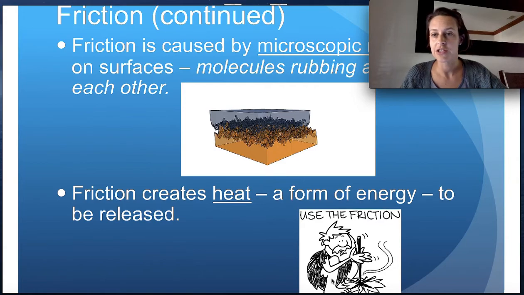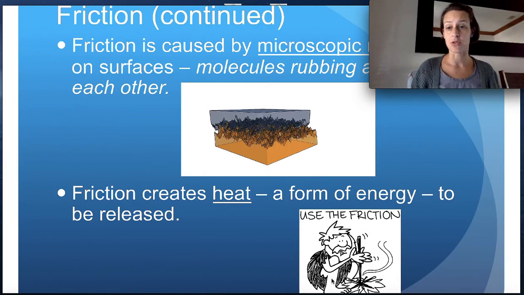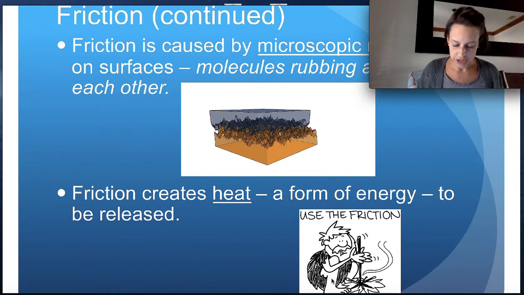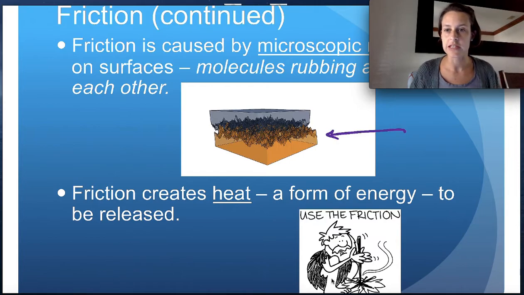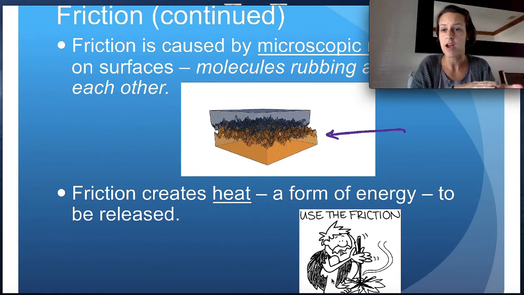Sliding friction is the friction that we're going to focus on. There is fluid friction and there's air resistance as well. But sliding friction is where we'll kind of camp out for the most part for our class. And what that comes from is just that surfaces are very rough microscopically. Okay, you've got a picture here of two surfaces rubbing against each other microscopically. Those surfaces are very, very rough, and so they catch on each other, so to speak, and that gives you the friction. We know that friction creates heat, right?